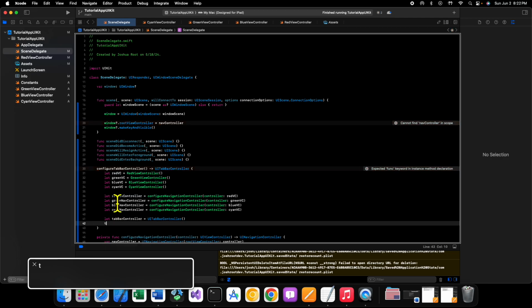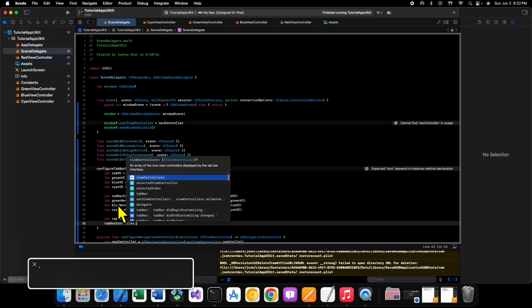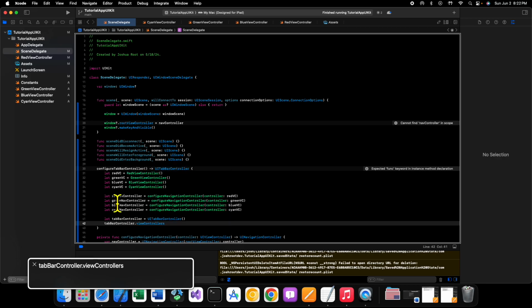And then we'll say tabBarController dot, and we can say viewControllers. This is an array of UIViewController.